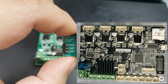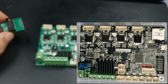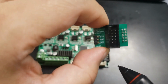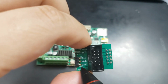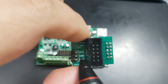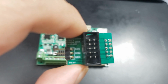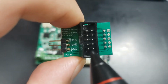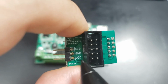Now take a look at the 4.27 board and compare the ground, volts, and input with the pin 27 board. You will notice that they are in a different order. So if you have been using this particular pin 27 board, you will have to swap out the ground and volts in order for you to make the connection work. Some pin 27 boards may differ, so check with your own board.